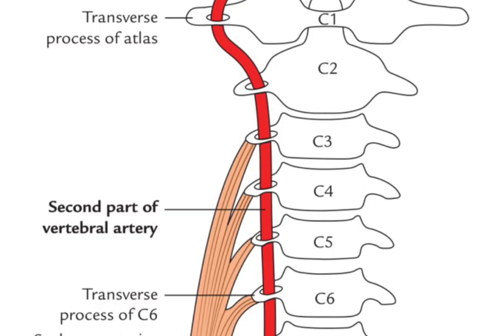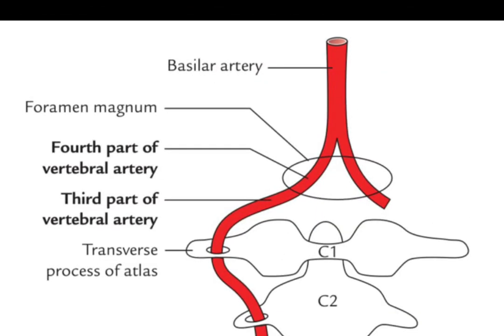When it passes the cervical vertebrae, it enters the skull through the foramen magnum. Then what does it do? It unites to form what we call the basilar artery. The vertebral arteries from side to side fuse to form the basilar artery at the pontomedullary junction, as you are seeing now. From the pontomedullary junction, it gives two branches called the posterior cerebral artery and the superior cerebellar artery. That's the circle of Willis.